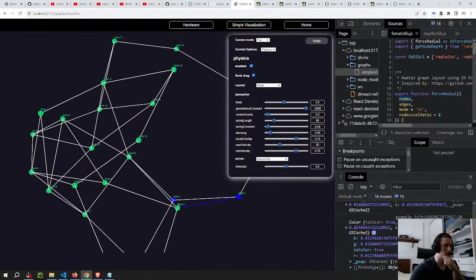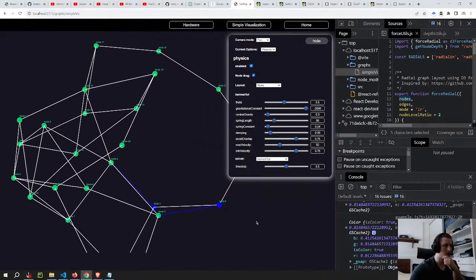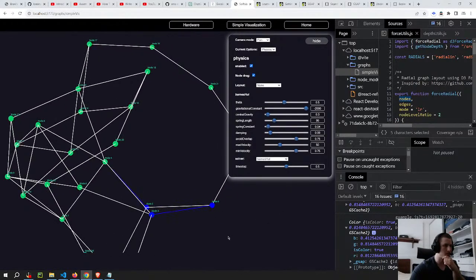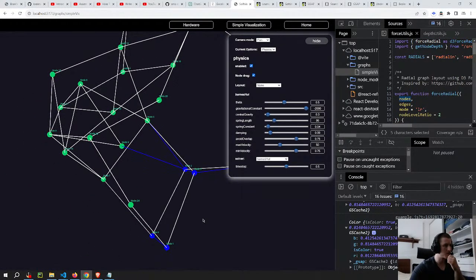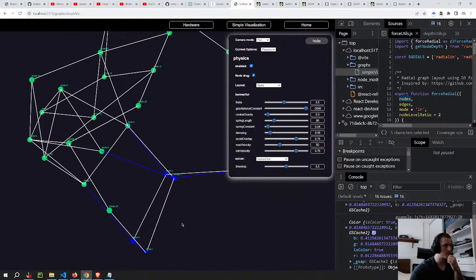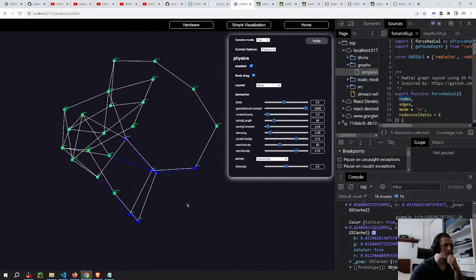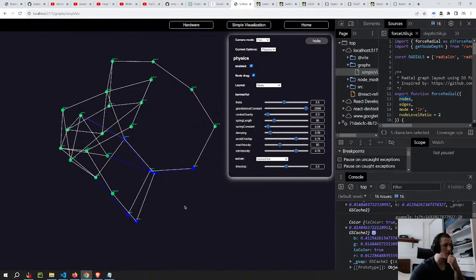Oh, this one worked. But it's only doing twice. Oh, this is the problem. Oh no, no, it's working. So I guess it's changing based on the duration there. So it is working. Nice.